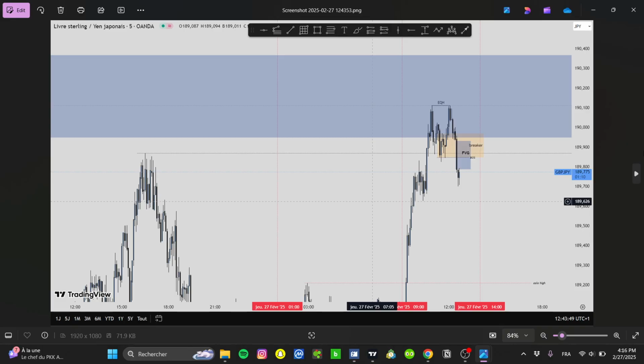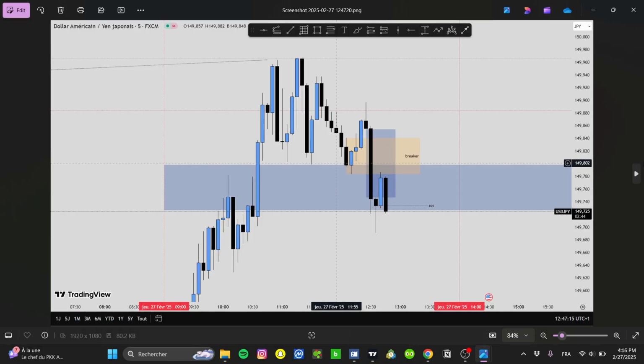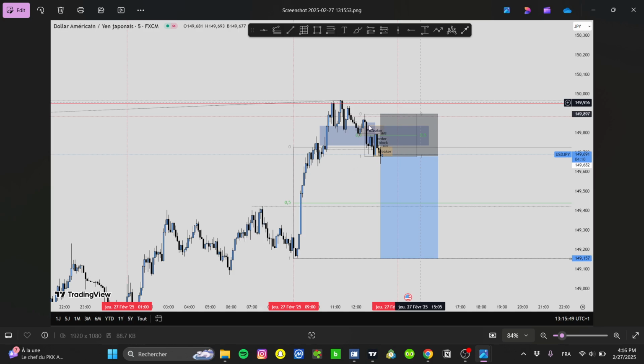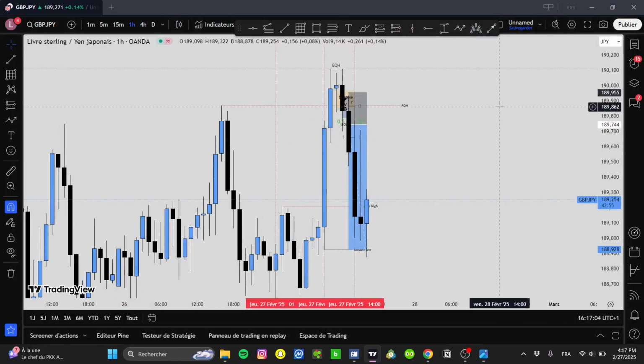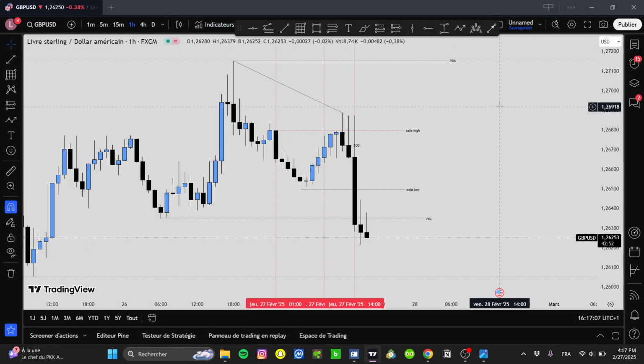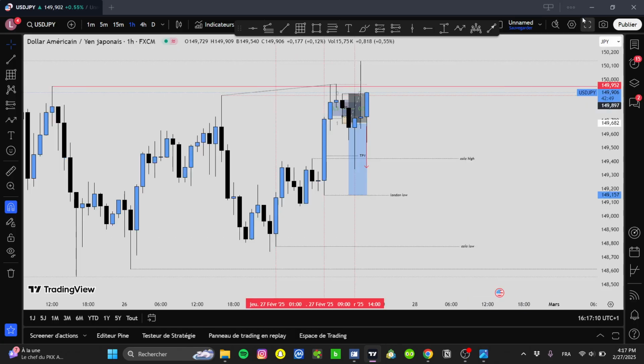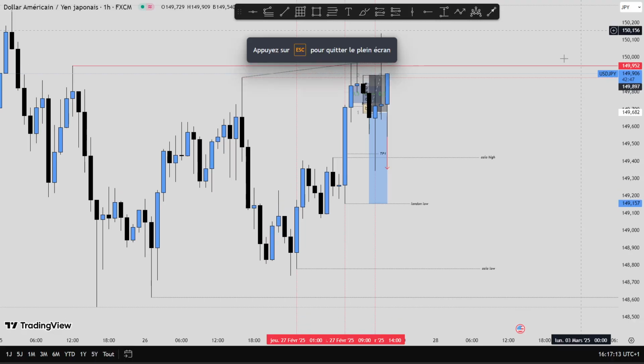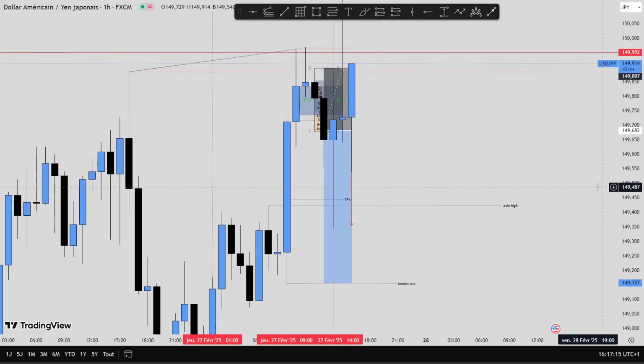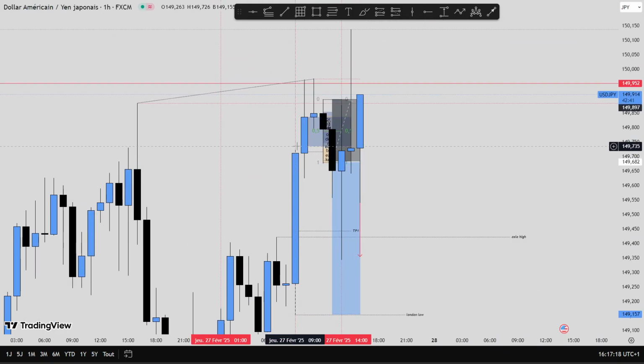And this was the setup I was waiting for, and this was on USDJPY. I was aiming for a breaker structure, fair value gap, breaker block, and this is how the trade looked right when I entered. I was aiming for these London session lows, and part of that ended up doing well, but I'm going to explain why I preferred this over the other trade. So we had this bullish 1 hour fair value gap, which ended up being invalidated.